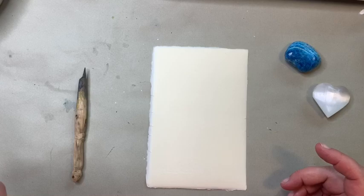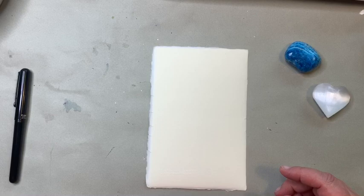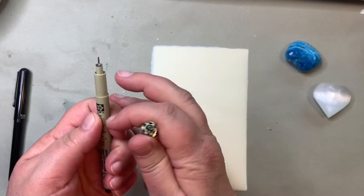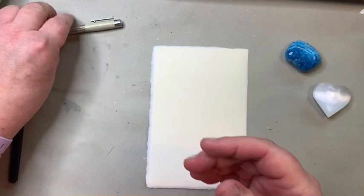You could also use fine liners, like Pigma Micron pens. They look like this. A lot of people have these, right? And they're archival ink. They come with these really fine tips, right? So you could use that as well. So we're gonna start with just making some designs with ink, right?